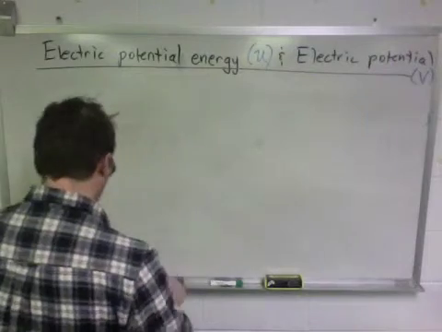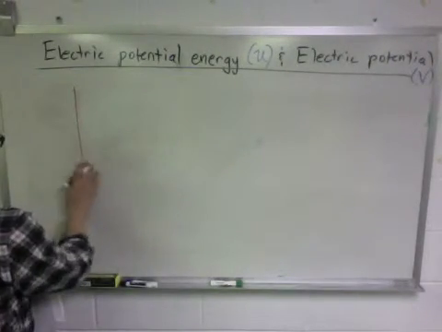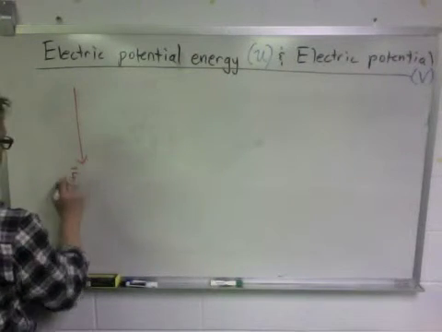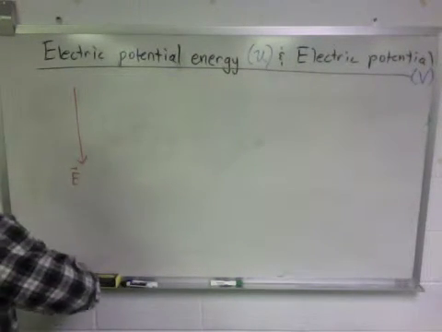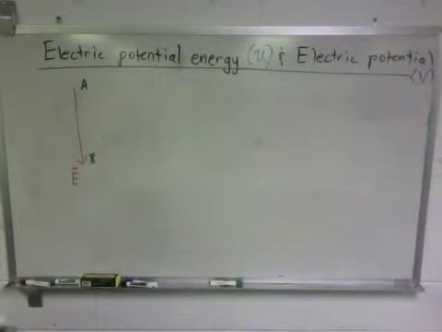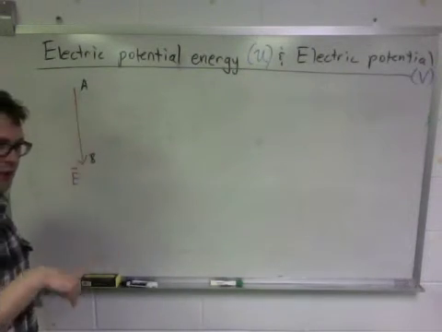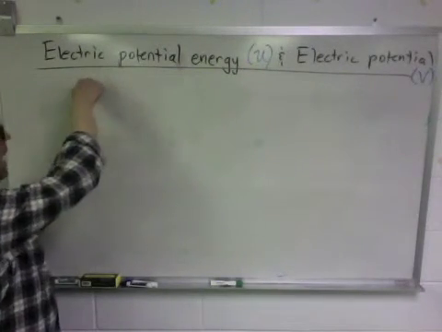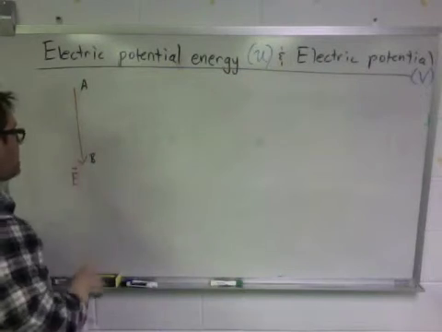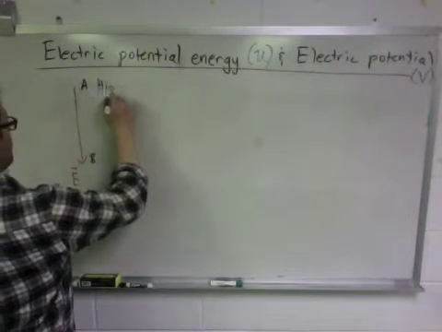Let's go back to our scenario, just the same scenario that we just had. We're in some region where the electric field points down, right? And let's say that a charge moves from, say, position A to position B. Already what you saw, like in the previous example, the electric field between the plates pointed down. A, which was the top plate, was at a higher potential than the bottom plate. So this was at a high potential.